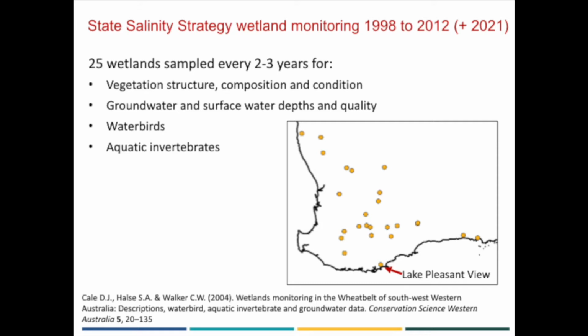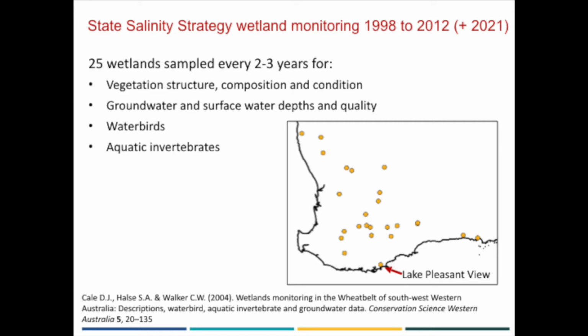So they set up another survey where they took 25 of those sites that were representative, right? And then conducted surveys every 2 to 3 years from 1998 to 2012. There was also some additional sampling that occurred in 2021. I'll be able to speak to some of that, but they haven't analyzed all of those sites yet. So this is a temporal analysis, right? So what's happening to these sites over time, almost a 20-year span, at least for the majority of the survey.